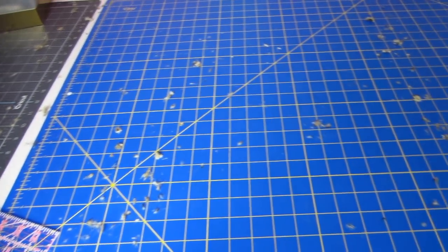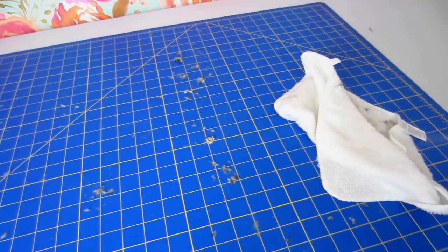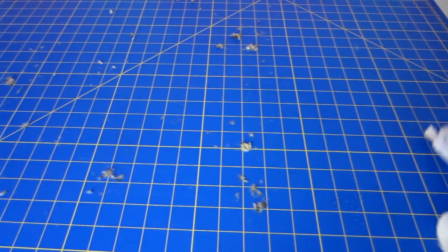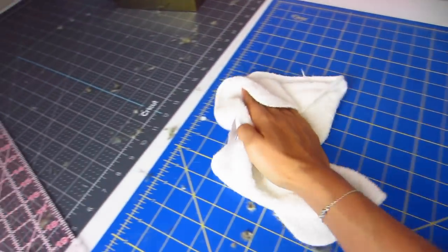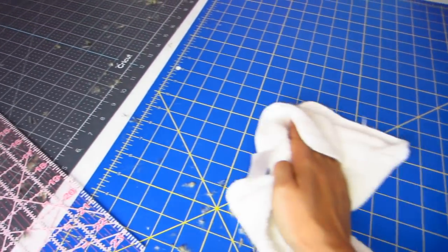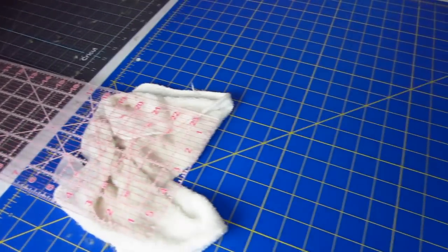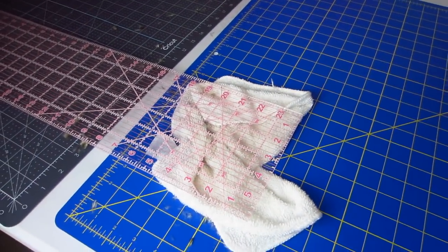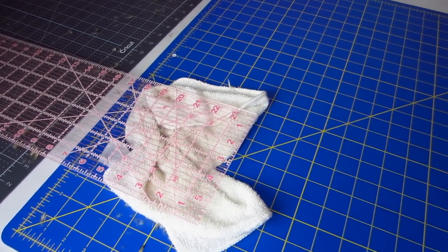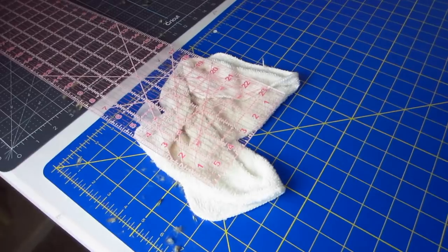Okay, and once you get all your pieces cut out, you need to clean up. I like to just take a regular water bottle and an old dirty washcloth and spray the washcloth down and then wipe the area carefully. And then you can go shake this rag out outside the same way that you did your fabric. And then you also need to wipe down anything that you used, like my ruler and my scissors. And there's even fur on the tip of this pin. And then after all that's done, you need to go take a shower, because that's the only way you're going to get all this stuff off of your body. So it's a little bit annoying to work with, but it's going to be so worth it, I promise.